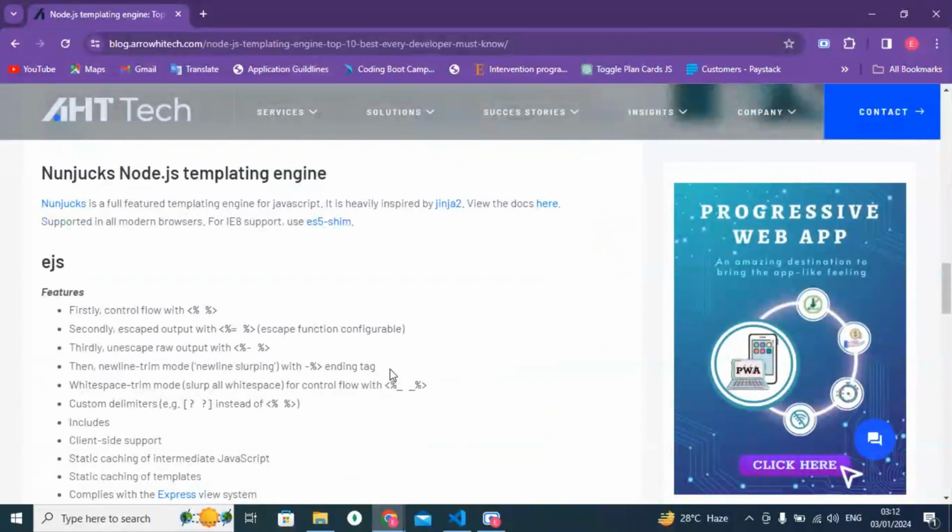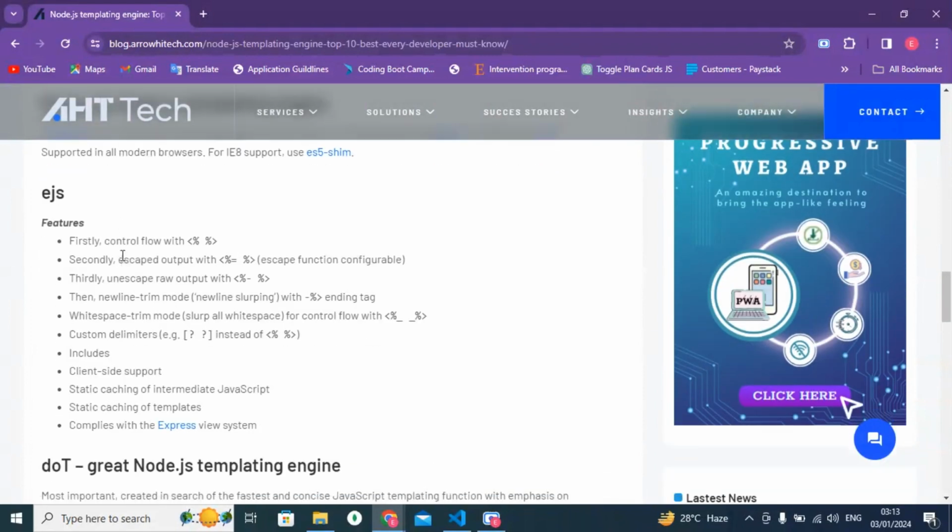But the one that I've been using since I started programming is EJS. I prefer using EJS because of its simplicity and all that. EJS simply means embedded JavaScript. So we'll be using embedded JavaScript to configure our templating engine.